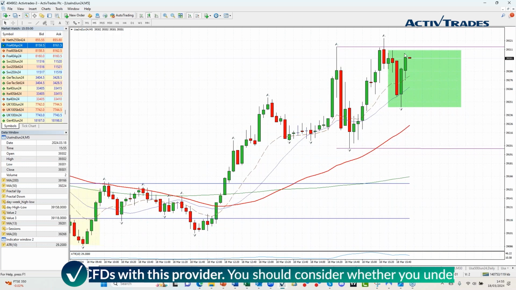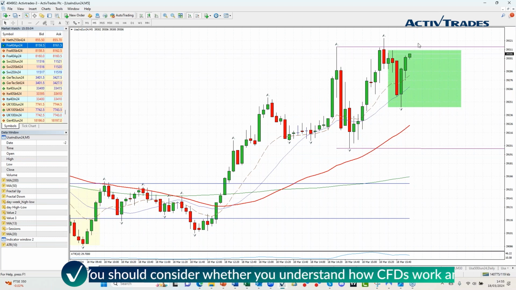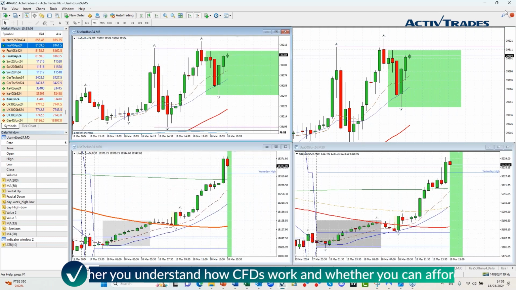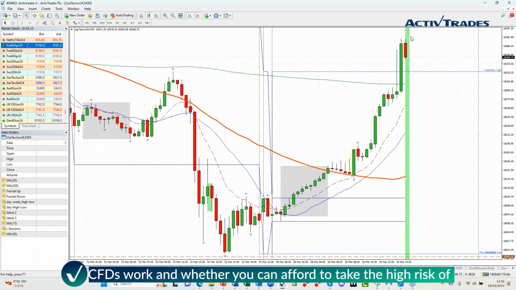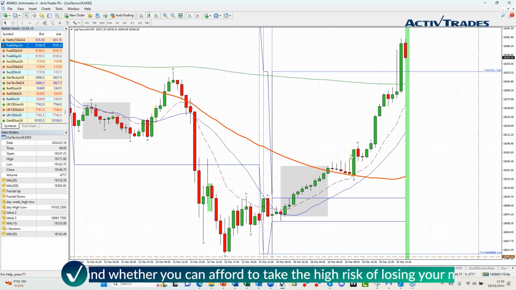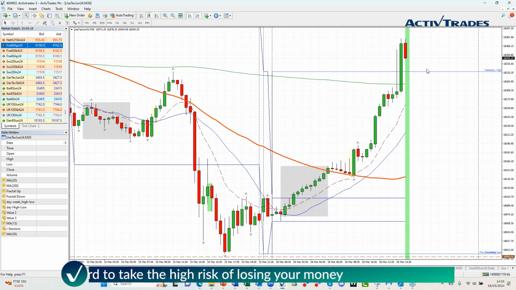So what I'll be looking at is, if price comes up and breaks the high of the 30-minute range, if it breaks above and closes above it, that would be bullish on the Dow for me. Okay, that's what I'll be watching there. Clearly the Nasdaq has gone even wilder, hasn't it? It's just absolutely flown its way there, hasn't it?